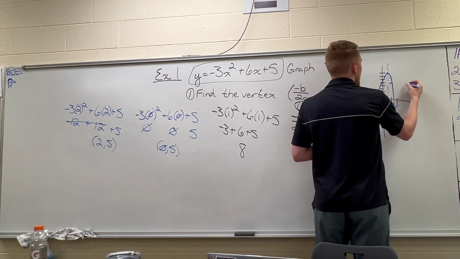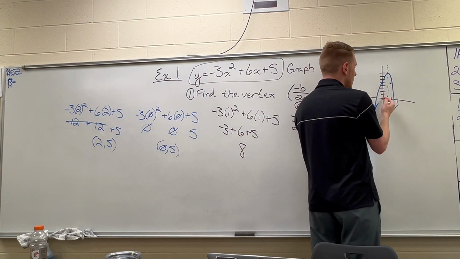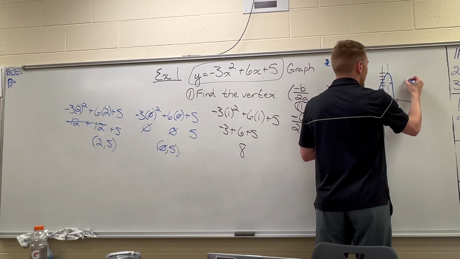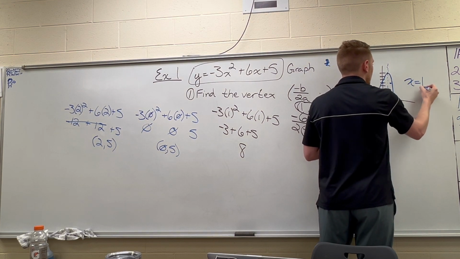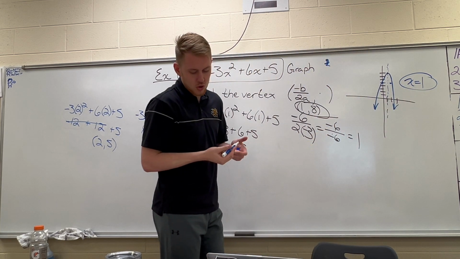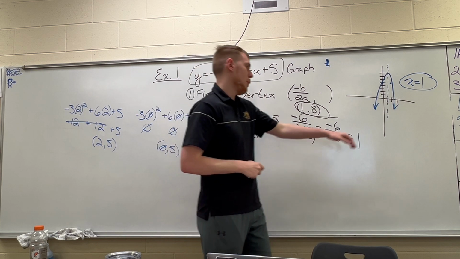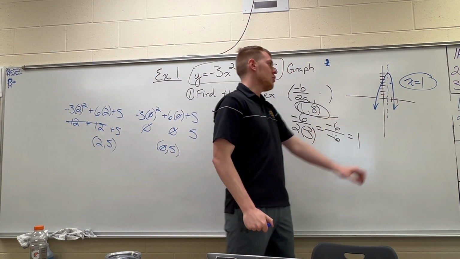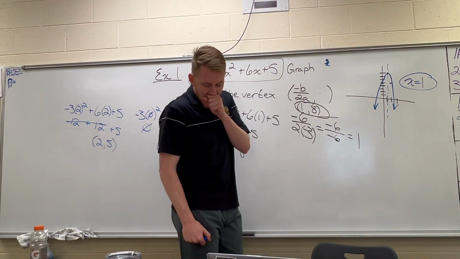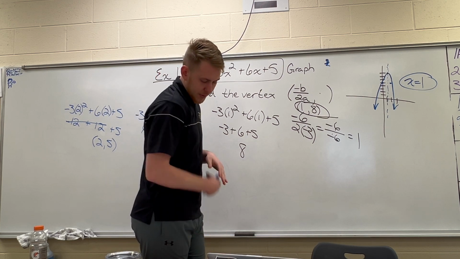So in this case, the way to write a vertical line at a certain x coordinate, because remember, this is my x coordinates, so x, this is 1. The way to write a vertical line is simply x equals 1. That is a vertical line. That is your axis of symmetry. So if it says graph the equation, find the axis of symmetry, or graph the equation, typically you're just going to want the axis of symmetry as well. So you should have the parabola plus your axis of symmetry. And that's about it, okay, for that first example.